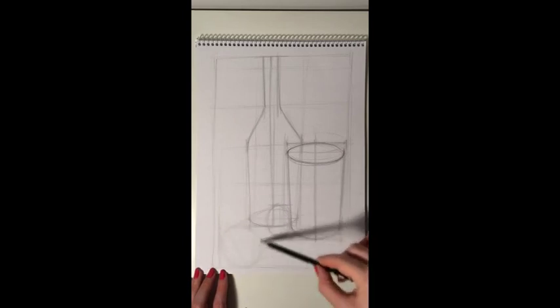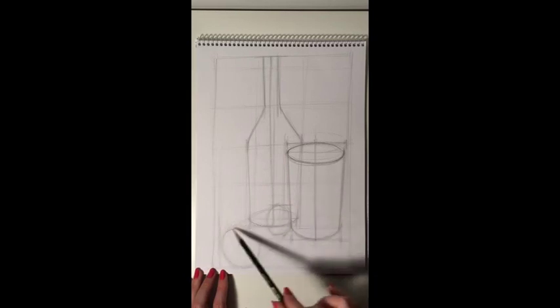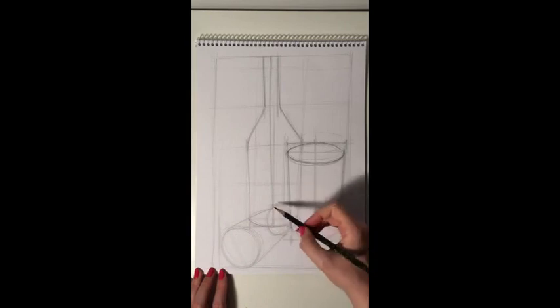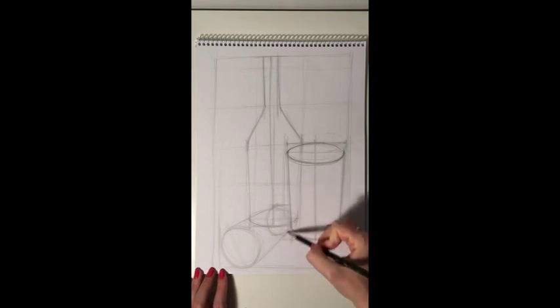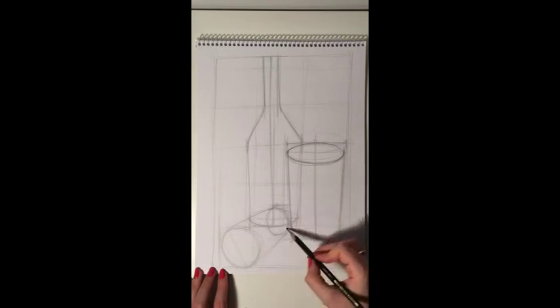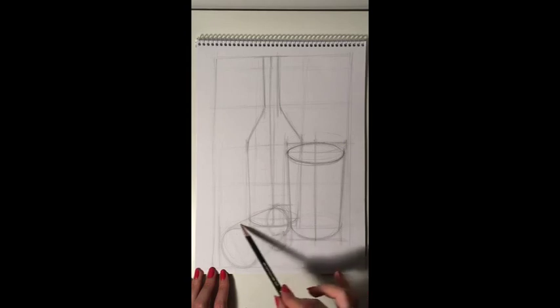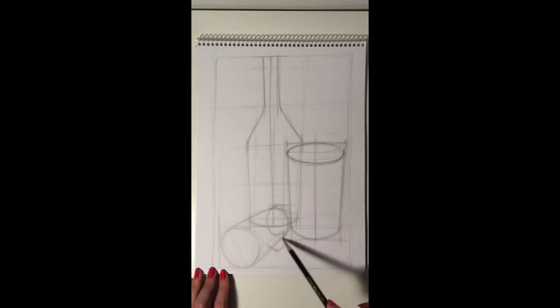So here you need to improvise a little bit. If you have this kind of object, you need to trust your eyes and try to draw it very similar. Of course, I'm not just drawing it in a random place. I'm always looking at my object composition. This is the most important thing actually. If you're drawing something, you need to look at it as much as you can while you're drawing.